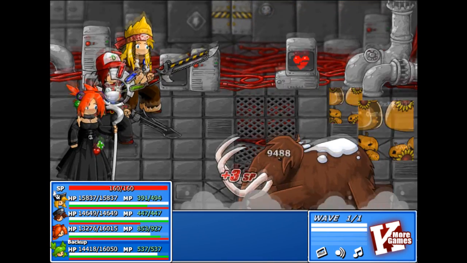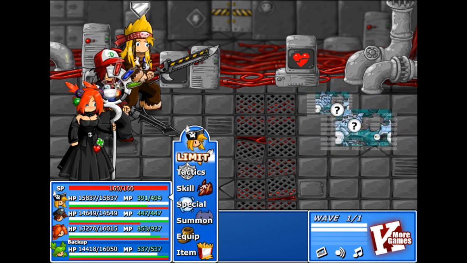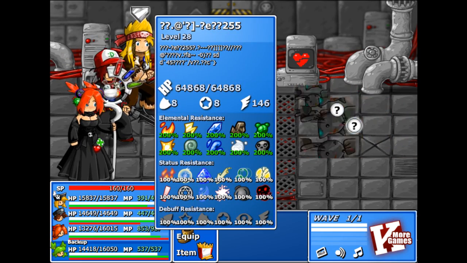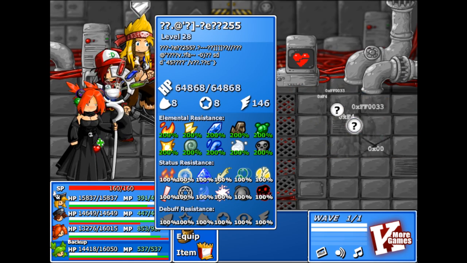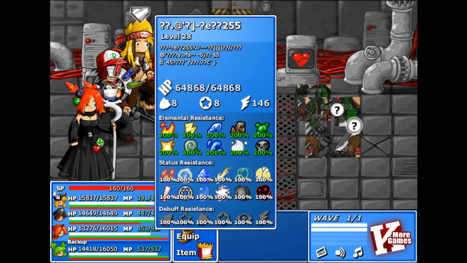Now, the glitch boss is a boss that you can encounter in the factory, or the waste disposal plant, which seems rather vulnerable due to his very high maxed elemental resistances, status resistances and debuff resistances. But actually, he is not that hard if you prepare properly for him.